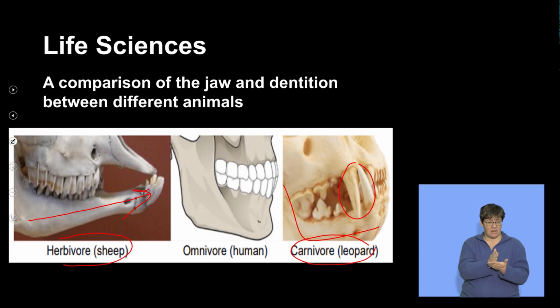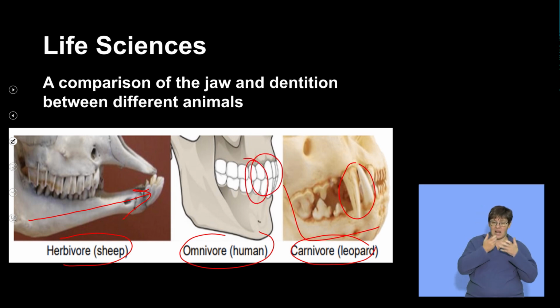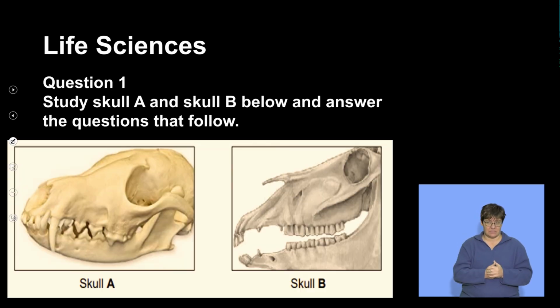And right in the middle, we compare that to the omnivore, which has a blend between the two. So it's got generally well-developed incisors, subtle canines, which you see there. We don't use our canines significantly as other predators would use them. And we've got well-developed molars and premolars for chewing our food.